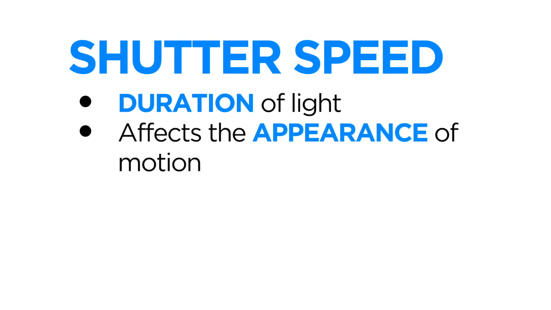And the other aspect of the photo that changes as you're changing shutter speed is the appearance of motion. So this is how you can freeze and make it look like it's not moving with a fast moving subject, or make something that's not moving look like it is moving, or enhance the motion by making it blurry. So lots of different ways you can do this with storytelling with shutter speed.